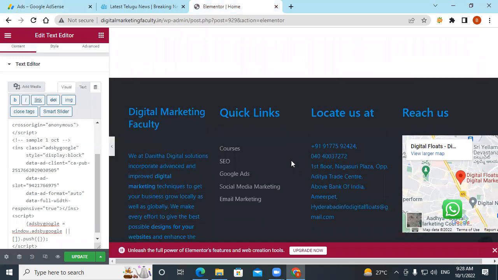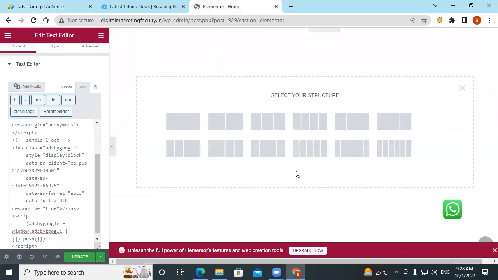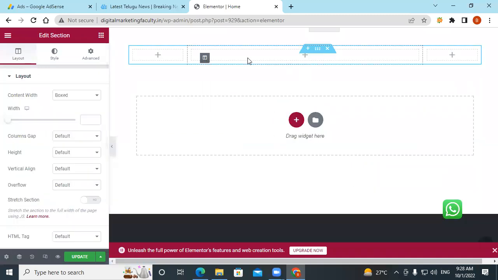I can go to my website, I can create a widget, and I can take this kind of a section. In between, maybe I'll write some content and I'll leave this block and this block for ads. I'll paste the code on those 2 blocks and 2 ads will come on either side. So that is how you allot the sizes depending on the ad units, if you want to do it manually.